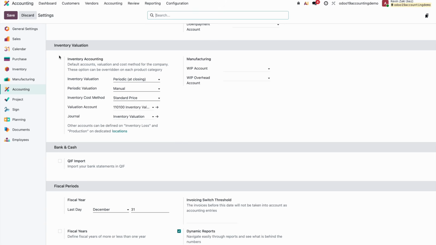In previous versions, we had a concept of automated inventory valuation and manual inventory valuation. In automated inventory valuation, journal entries would be created in real time against your stock moves in order to update your balance sheet. There was also the concept of stock interim accounts that were utilized in the interim between bills and invoices being created against stock moves in and out.